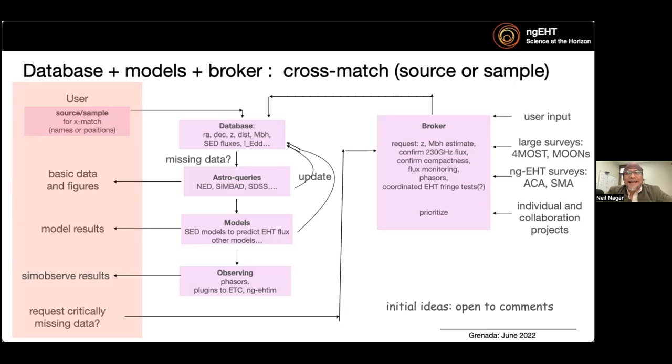Right. So when I mentioned LSST, it was not in any way to use the actual data. It's that they've developed this whole database structure which allows astro queries. It allows you to run your own Python programs on top of it, and it has a kind of broker where you can request things. It alerts you when something has updated. So it's the software framework I meant, but nothing to do with the actual content of the LSST database. It's just the software framework that they've built up that can easily repeat a lot of this.